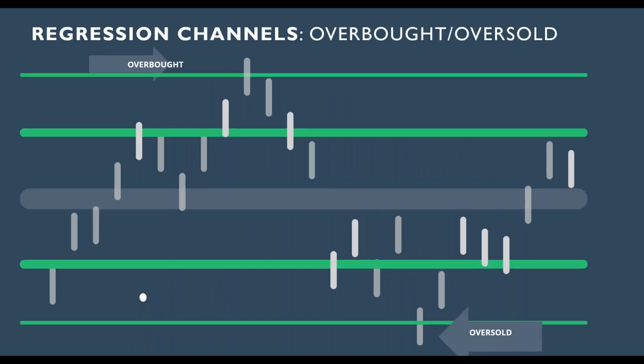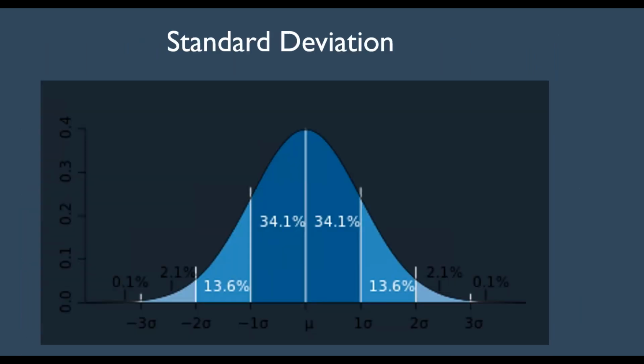Now, the regression channel is calculated by 50% of the price being above the regression line, 50% being below, and then you take plus or minus 1 standard deviation of that, plus or minus 2. What's beautiful about this regression channel is 95% of all prices will be contained within this channel. This just shows a typical bell-shaped curve showing that plus or minus 2 standard deviations, there are 95% of all prices contained within that. And this is a powerful tool.